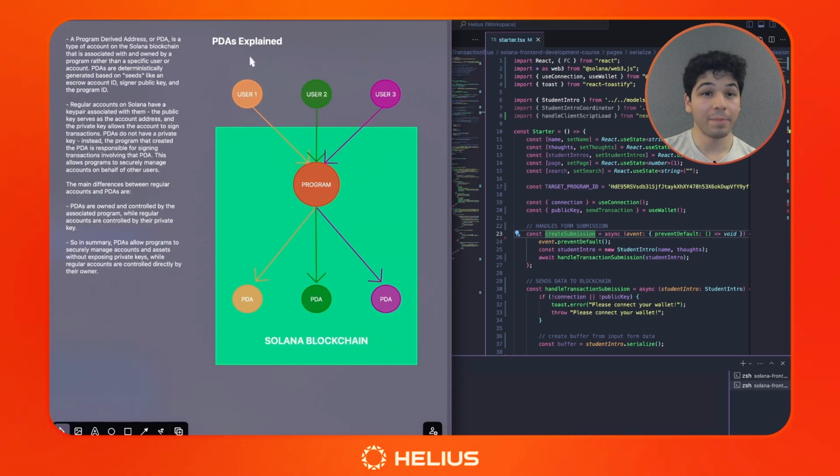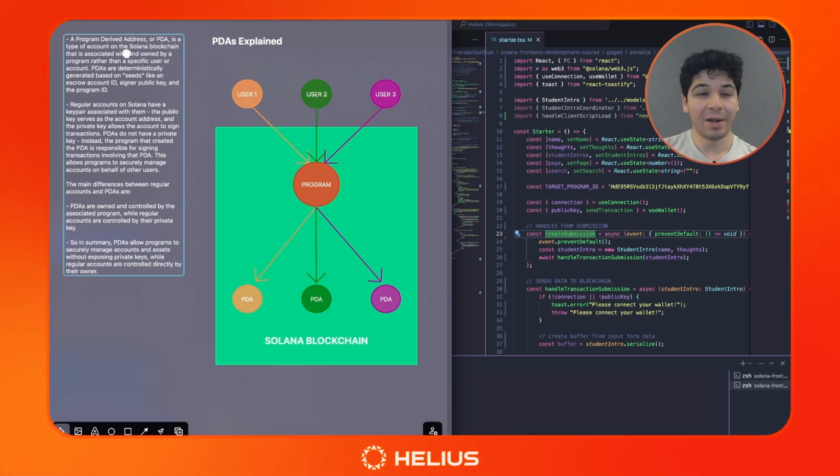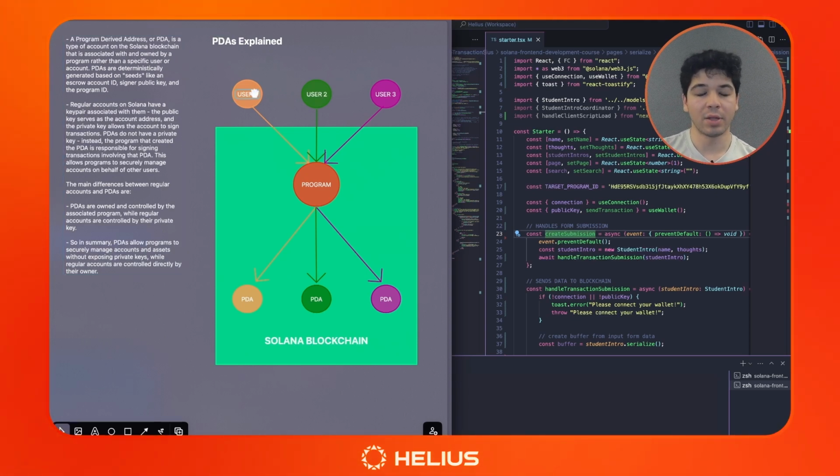So more on PDAs. What are PDAs? A PDA is a type of account on Solana that is associated with and owned by a program. So here's a graphic that maybe explains it a little better for you visual learners.